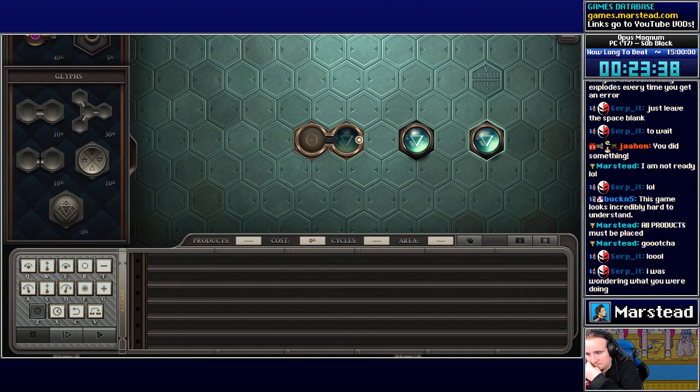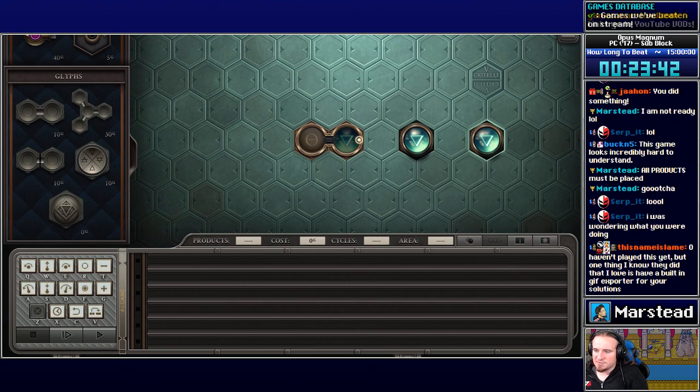What do you play? Opus Magnum. It's a puzzle game about alchemy.